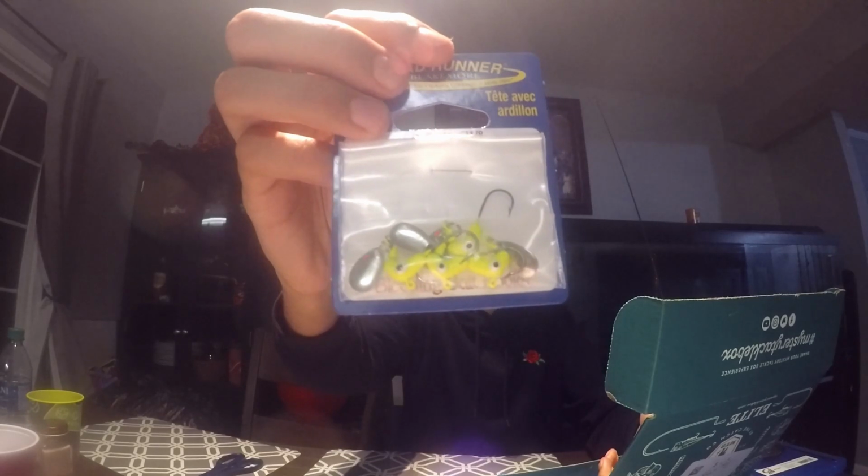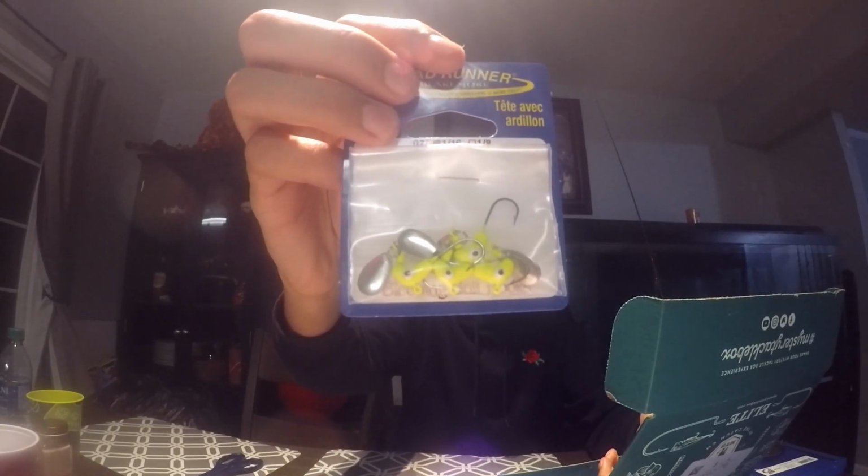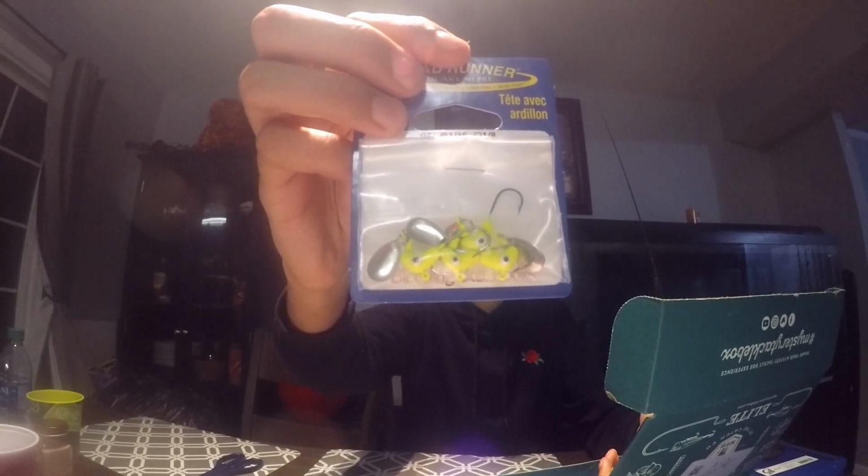Next bait, we got some road runners. No, literally, road runners. We have some chartreuse head jigs with some blades on it. It's looking like a crappie box. I'm not really a crappie fisherman, but you know my dad is. So when he sees this, he'll be really excited. It's looking pretty juicy. Let's get on to the next bait.